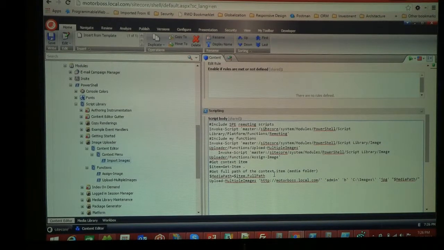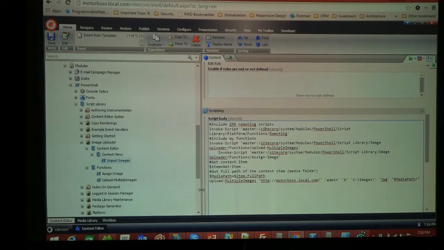The way it does that is that the product has an image name field, and if you have the image name there, it will find the image in the media library and associate it. Okay, so I'm not going to go through every detail of it.